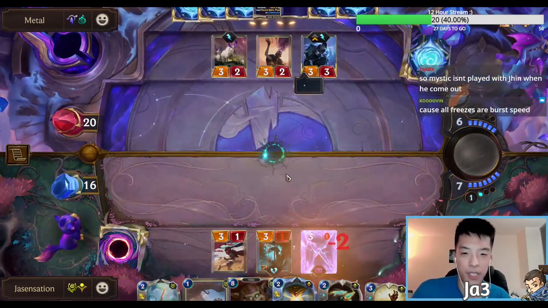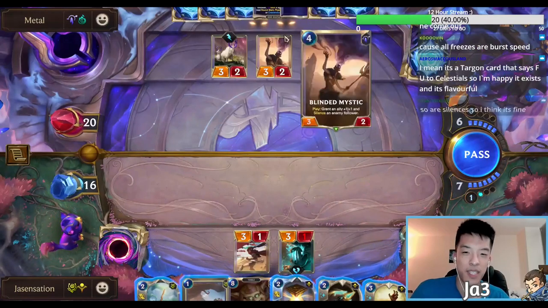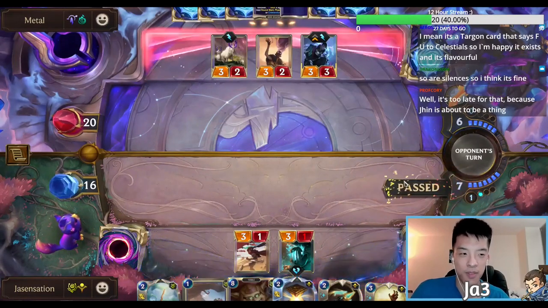Does all freeze our burst speed? Well, Hush is burst as well, right? But I guess Hush doesn't go through Spell Shield. Kind of weird.